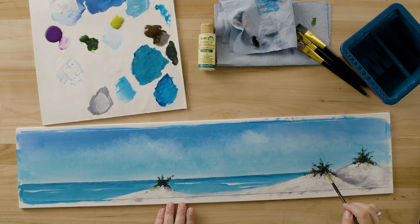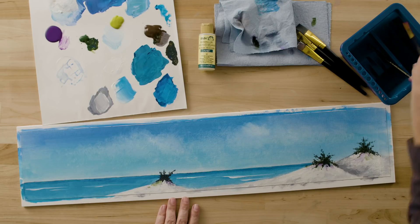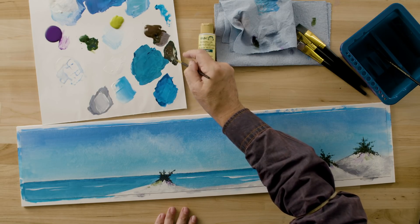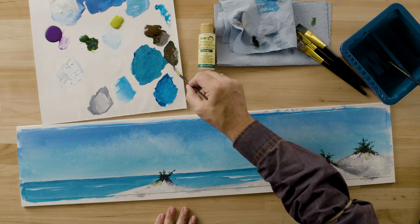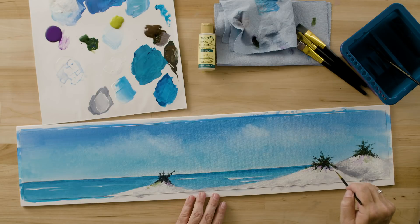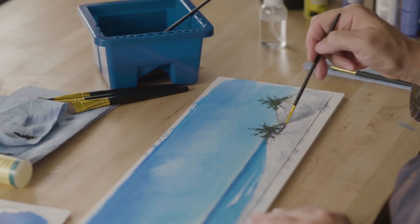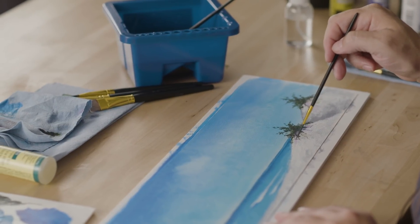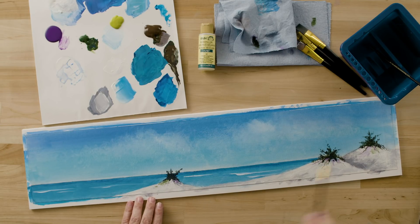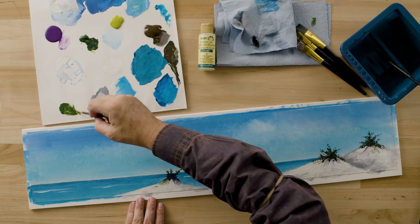I think that's enough of the dark, so set that brush aside. I'm going to pick up a liner brush and go back into that same dark green color with maybe a little more burnt umber in it, and just add some more interesting little lines. My paint is very thin, holding the brush back on the handle. I'm just trailing out some little marks — I can't even tell you exactly what they are, but I think they're going to be kind of interesting little bits of plant material. It's another texture, another different shape and line. I'm going to clean that color out of my brush, pick up just some green, and make it nice and thin so it flows off my liner brush. Always touch your brush on the paper towel to remove any bead of water before going to the canvas, because that bead of water would run down and make a blob on your painting.